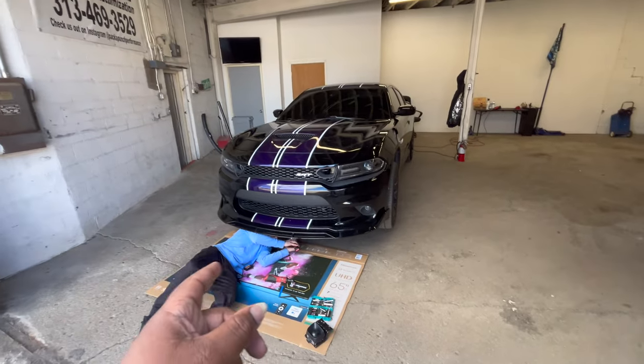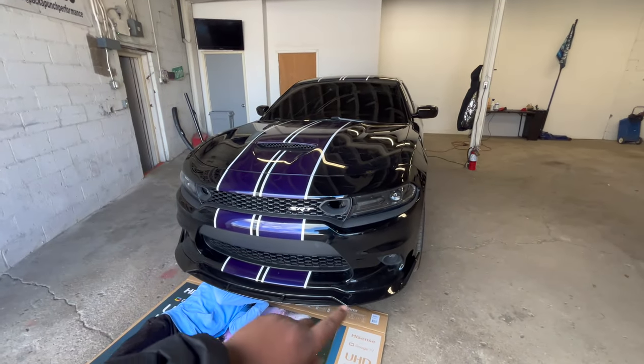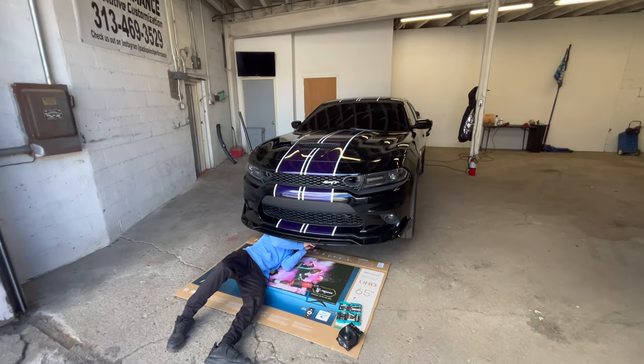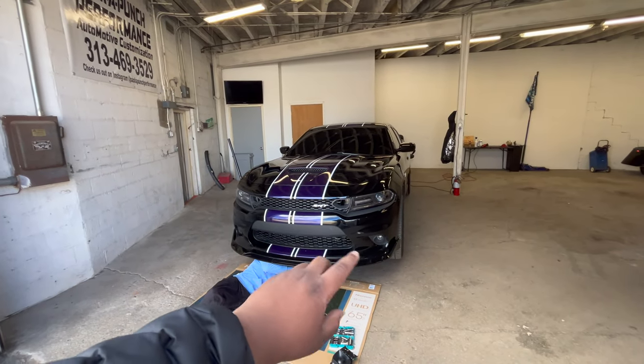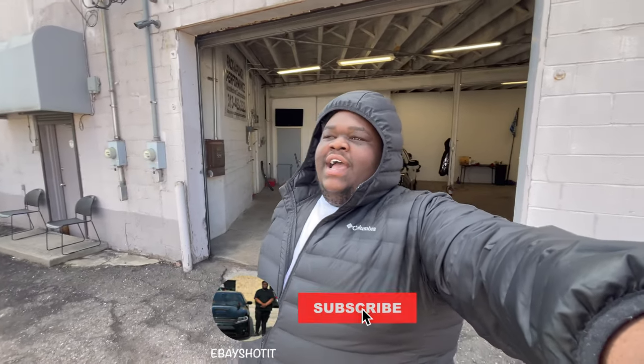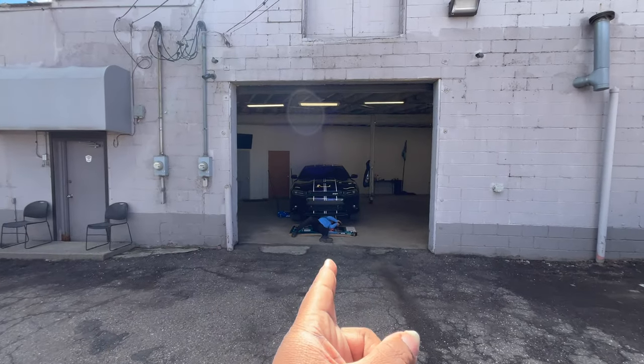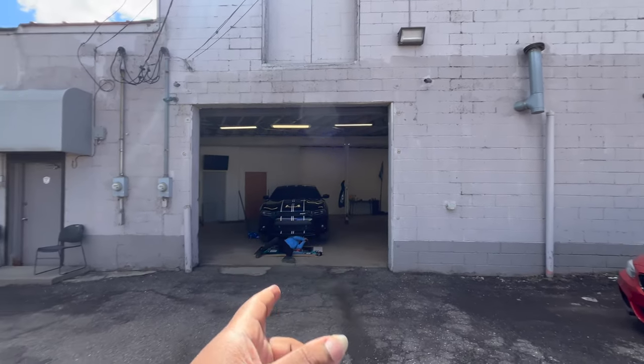A few minutes later. He's trying to get the bottom grill out without taking the bumper off. So with some screws up top, you gotta unscrew some screws under the car you gotta get to. And then we should be able to put the new grill in, hook the camera adapter, whatever you wanna call it, up. It's a nice day out here. I think people gonna be on Woody today because just how nice it is. I might catch Woody after dark at like 7 or 8-ish. Yeah, we got a fresh, brand new car wash, fresh tires. So we gotta pop out and see what's going on.